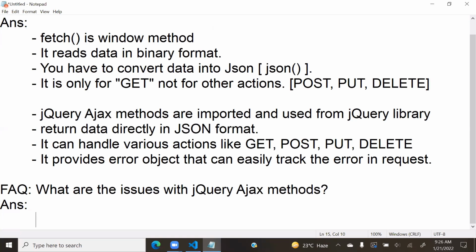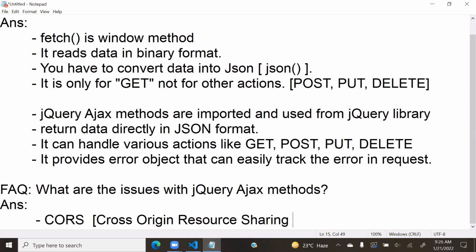The first major issue is CORS. CORS we already know the meaning, right? Cross origin resource sharing.